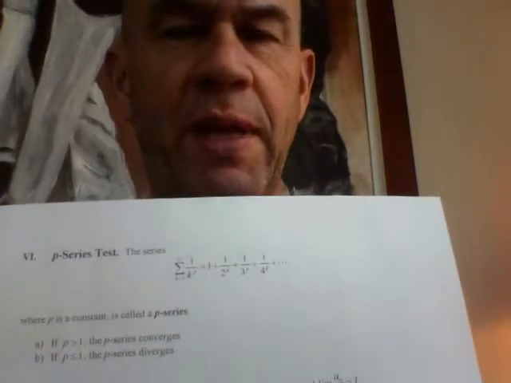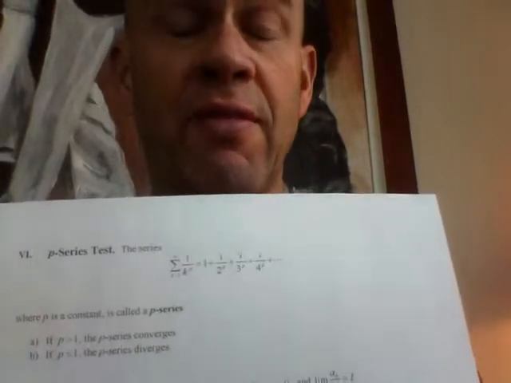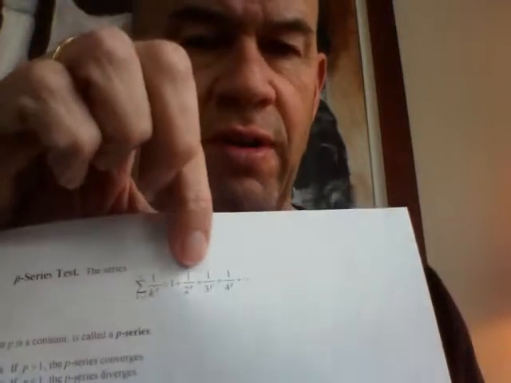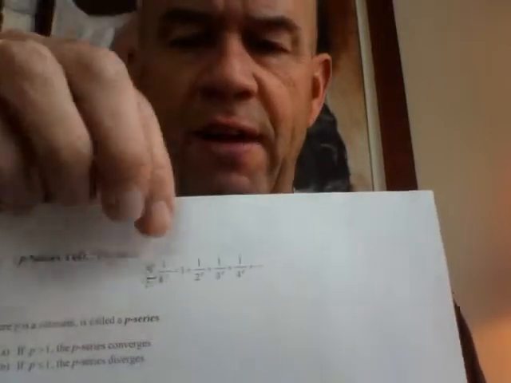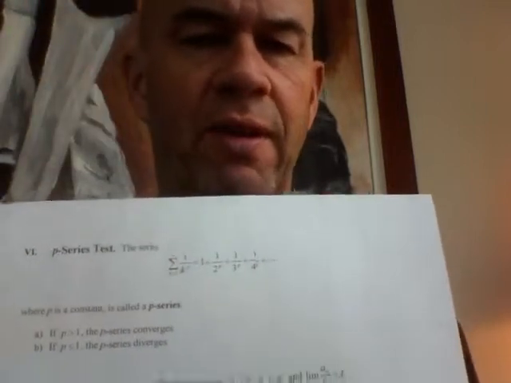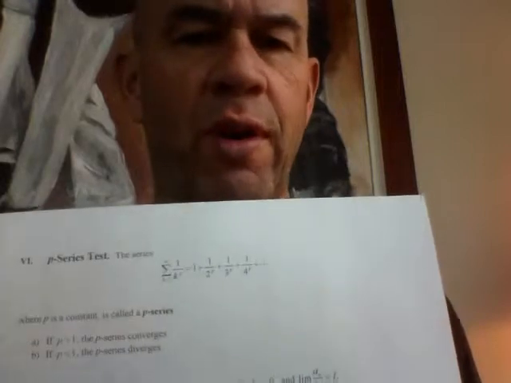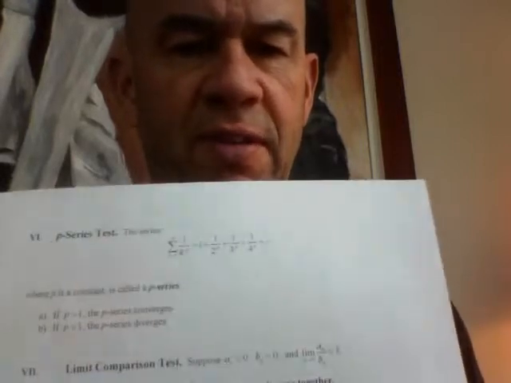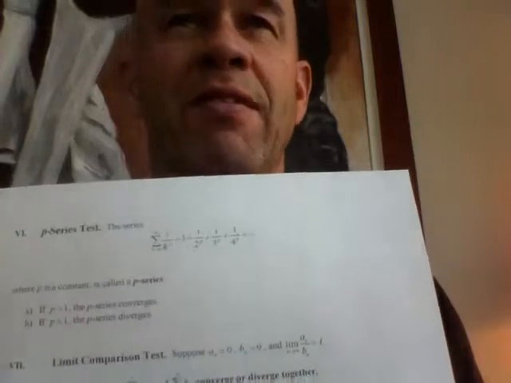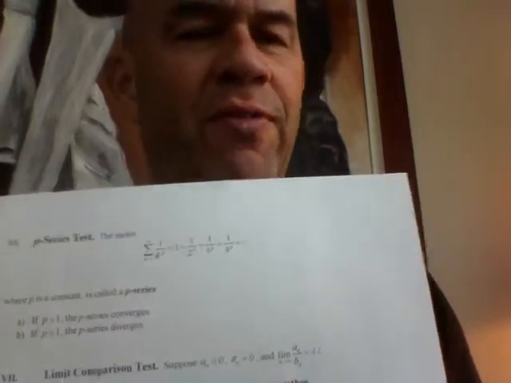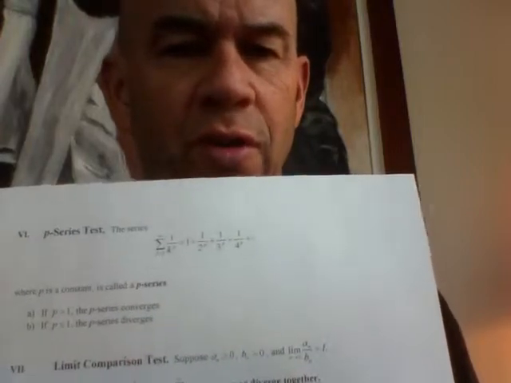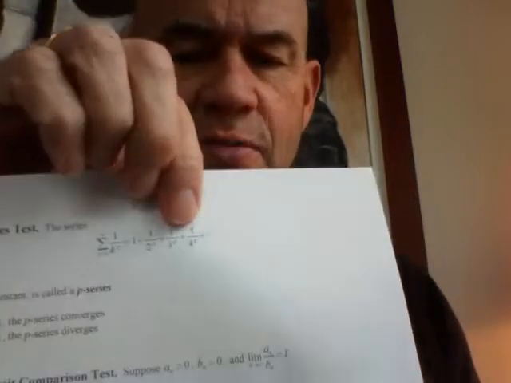As long as p is less than or equal to 1, then the series is going to diverge. And as a matter of fact, this constant on the top doesn't matter. It could be 10,000. If you have 1 over n squared, P-series would say converges. What that means is it adds up to a finite number. So if I multiply that by 10,000, it's still going to converge. All right, so P-series test, pretty simple.